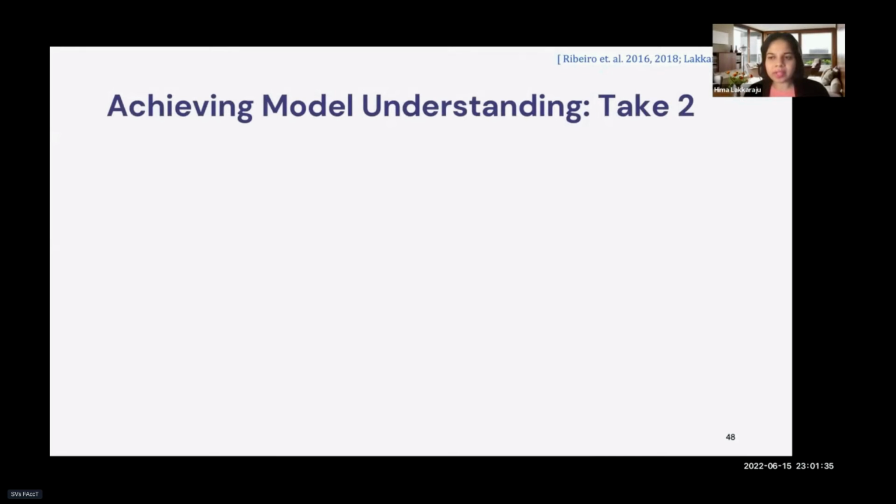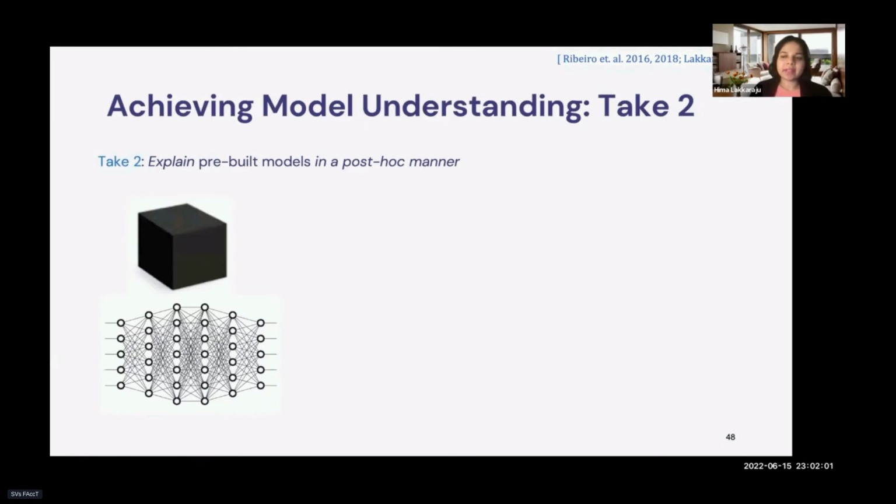Now, another approach that has commonly been employed in the past half a decade or so in terms of model understanding is applicable to more complex models, whether very complex deep neural nets or black box models that we don't even have access to. In such cases, the way we can understand the model is to explain pre-built models in a post hoc fashion. That is, we may have either a black box model that we have no access to, or an extremely complex deep neural network.